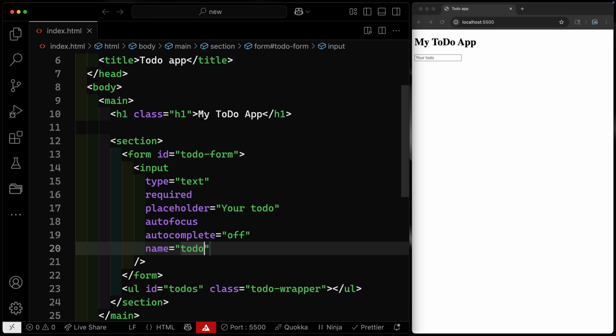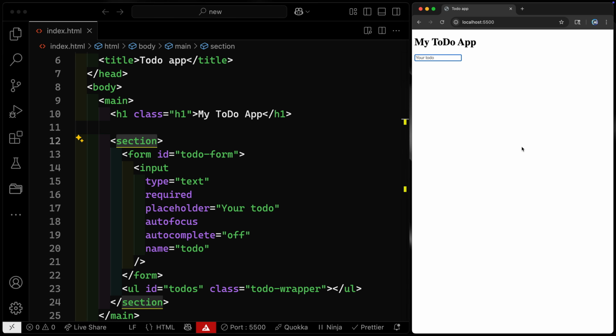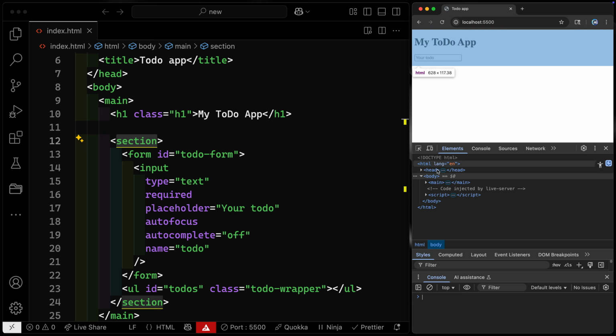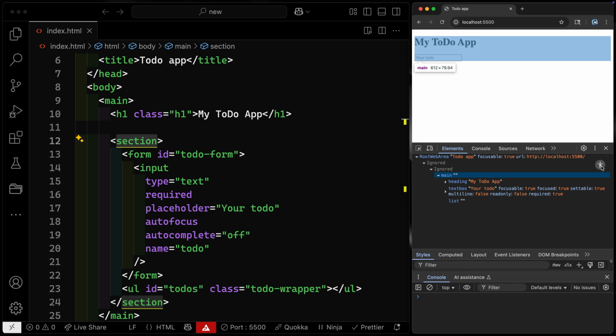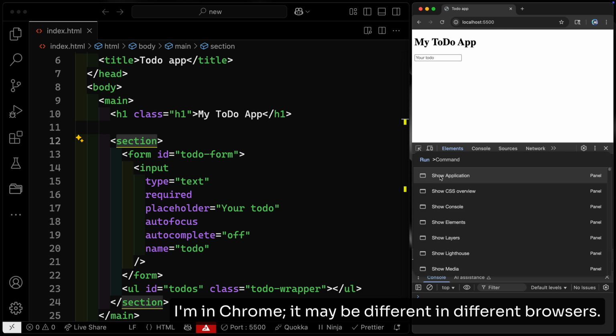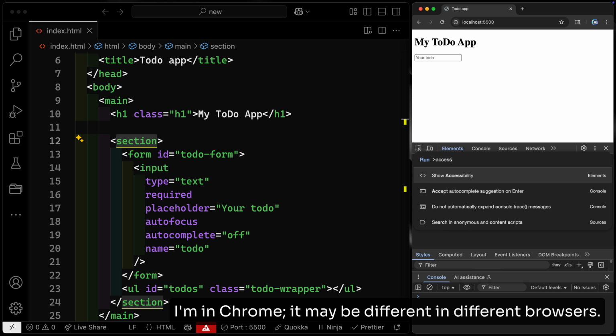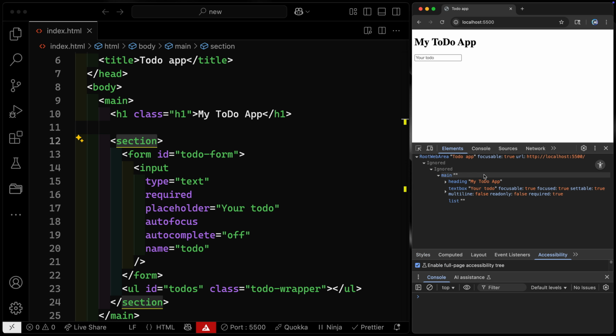We've got just one more thing to do in the HTML before we move over to CSS, but I want to first look a little bit more into this section tag. I mentioned that it sets off a section, but if I use the accessibility tree, which you can click this little icon to see, you'll see there's no real delineation. Everything's inside of main. Now, if you don't see the accessibility tree, you can do Command-Shift-P, select accessibility, and make sure you've shown accessibility. With that, you should be able to click here and get the same thing.